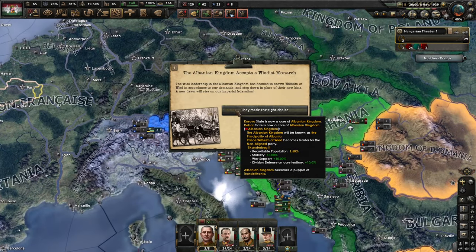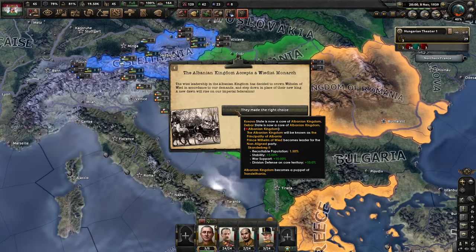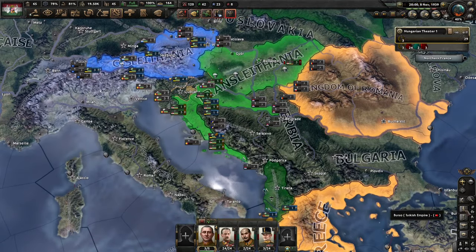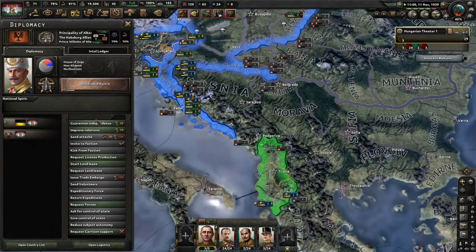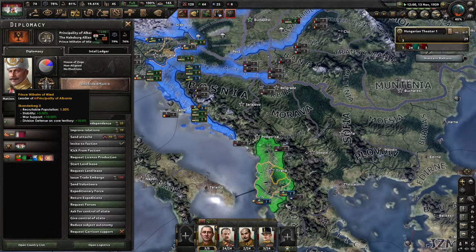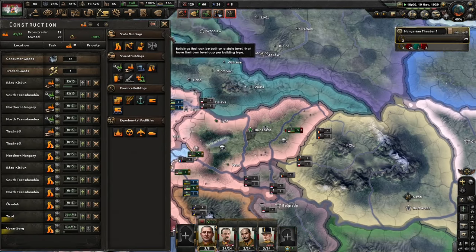Oh, the Albanian kingdom accepted the Vitus monarch. While his leadership in the Albanian kingdom has decided to crown Willem of Vid in accordance with the demands, step down and place with the new king. New dawn will rise in our Imperial Federation. Give me another choice. Kosovo is now core, Dabar as well. Huh. Well, welcome aboard. I got this guy, Prince Willem Vid, Skanderbeg. Very nice, I like that a lot.